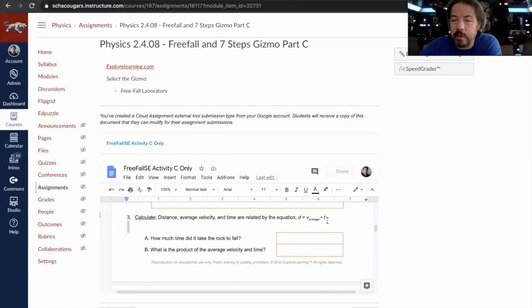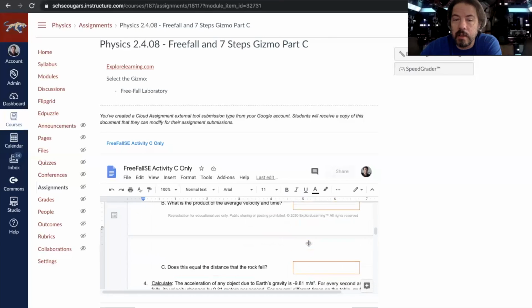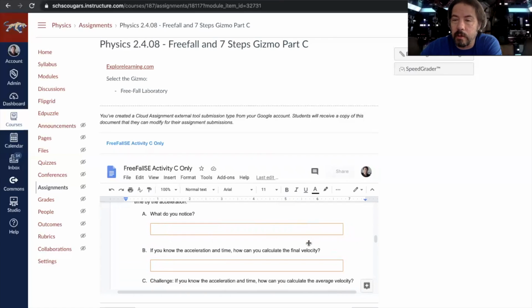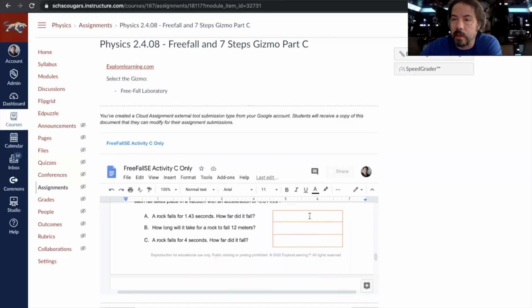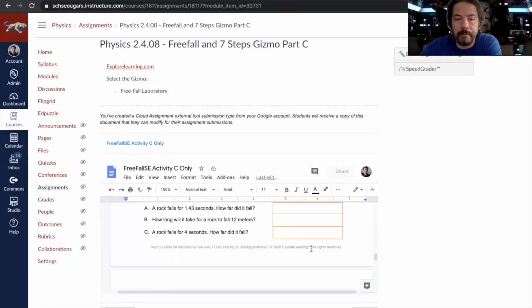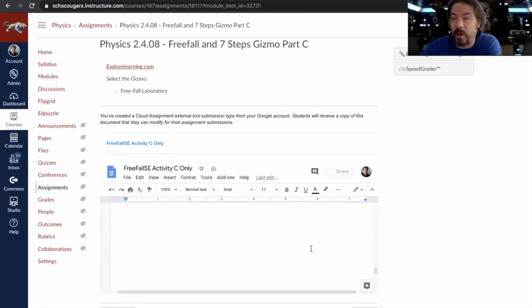Don't let the average throw you off. It's just velocity, okay? So distance equals velocity times time. That's on your equation sheet. So you're going to have to do some 7-step work, okay? So that's one reason why you're going to be doing this, because you do 7 steps, but you also get to see what happens when you do that, and that the 7 steps work, okay? Or that's the goal of this.